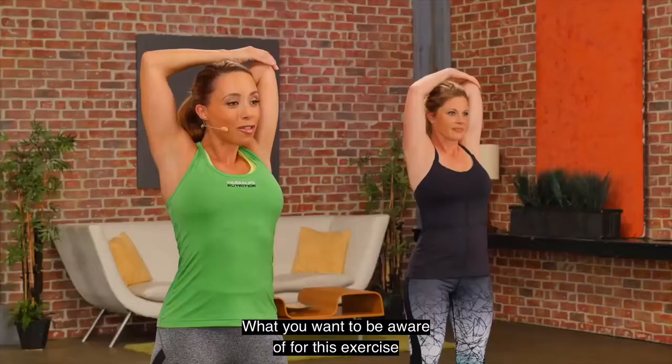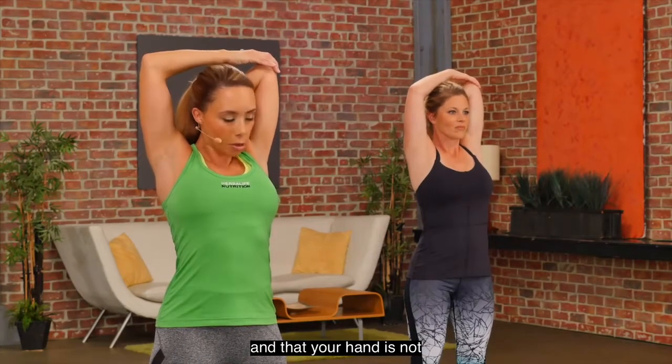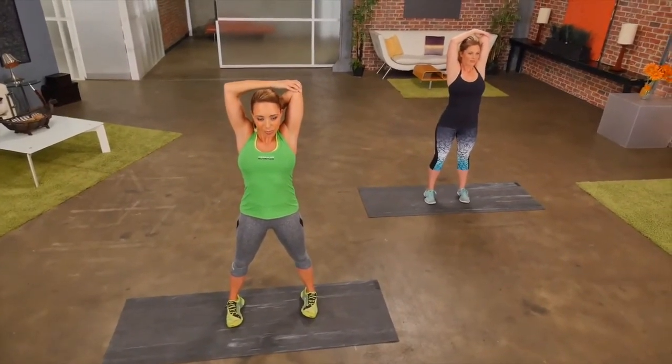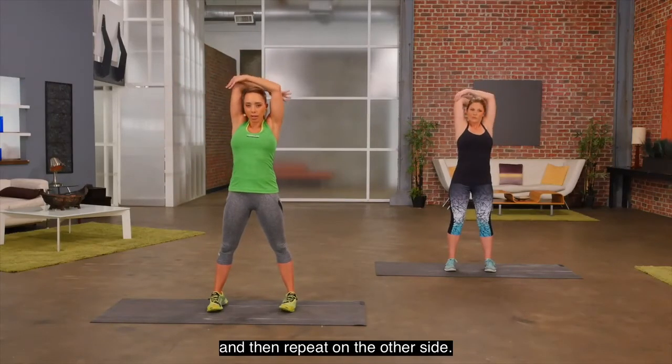What you want to be aware of for this exercise is that you're keeping your chest lifted and that your hand is not pushing your neck forward. You want to be looking up in front. Then open up wide and then repeat on the other side.